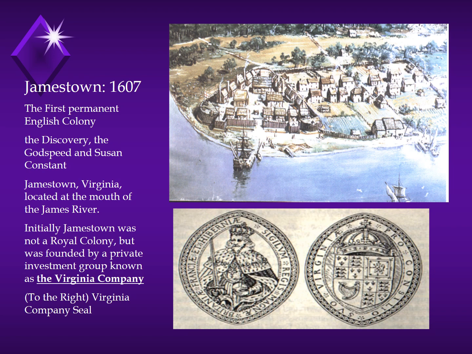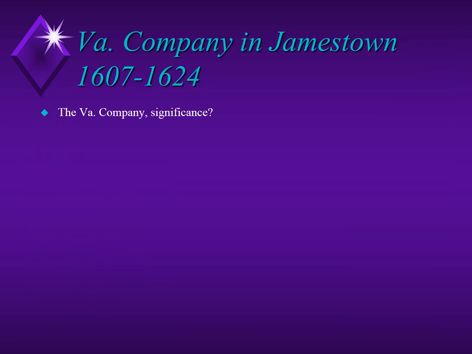The Virginia Company, which oversaw this colonization from the perspective of the king, King James, they didn't do a very good job of it. And because the colony was effectively unsustainable, King James will, by 1624, take measures to make Jamestown a royal colony, and he will effectively revoke the charter that he gave the Virginia Company to establish this colony. So the Virginia Company controlled Jamestown from 1607 to 1624.